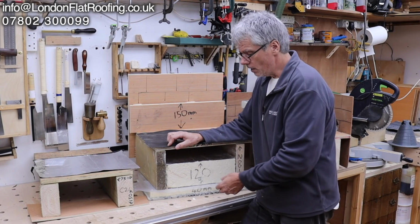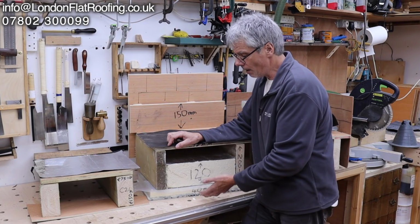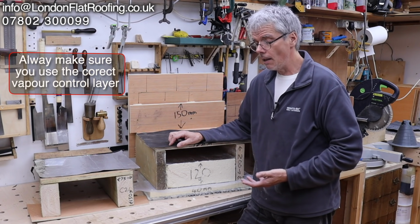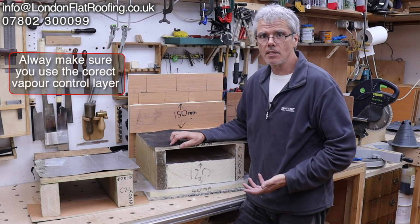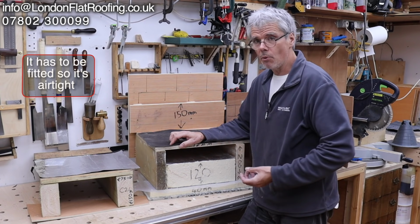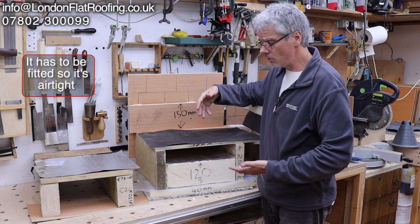But even this has to have a certain amount of control over the moisture. The vapor barrier is designed to retard the movement of moisture up into the roof, but its parameters are 60% humidity maximum, and I go into a lot of houses today where they are up to 60% humidity, in which case more moisture is getting through than the ventilation can handle. And that's why I say the ventilation is the most important thing.